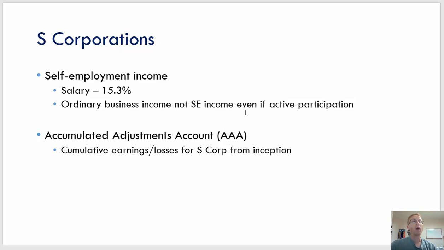The only thing that's subject to self-employment or payroll tax is the salary that you're paid. So there's always pressure placed on these shareholders to make sure the compensation being paid is reasonable. Now, as a practical matter, as long as you have one person that owns stock that's not a shareholder-employee, they usually can police this themselves.